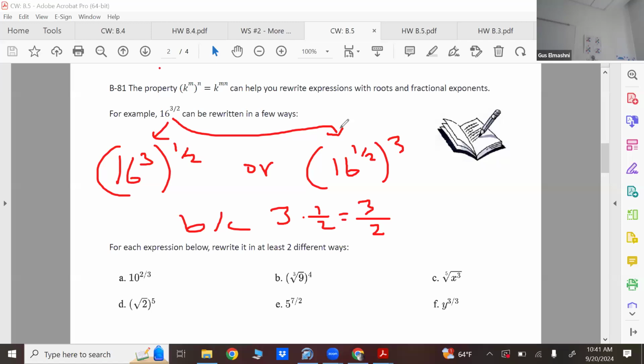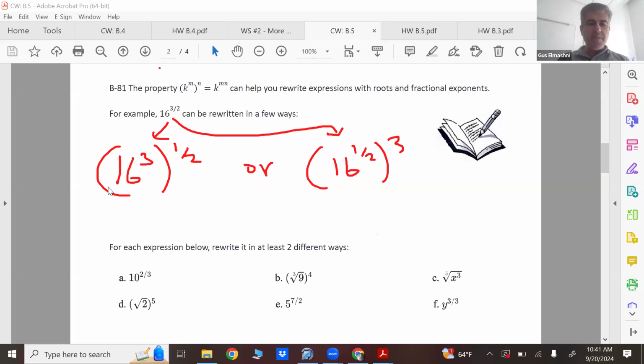But just think of it this way: it's 3 times 1/2, right? 3 halves. It's 3 times, because what's 3 as a fraction? 3 over 1. 3 over 1 times 1 over 2 is still 3 over 2. So you can break it off like this. So that's true. When you multiply these two, you're supposed to get back to that. Or multiply these two, you're supposed to get back to that. So that's how you can look at it. Now, let me take this a step further. Let's work it out.